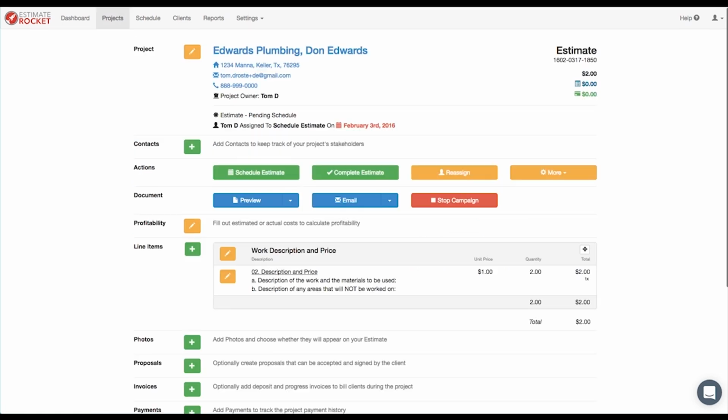So the next topic that I'm going to touch on is using item lists, item groups and item templates. So again, hopefully everybody's at least got some items built in their system. That, again, is a big time saver. Anytime you're typing stuff repetitively, there's no reason not to create an item for it.